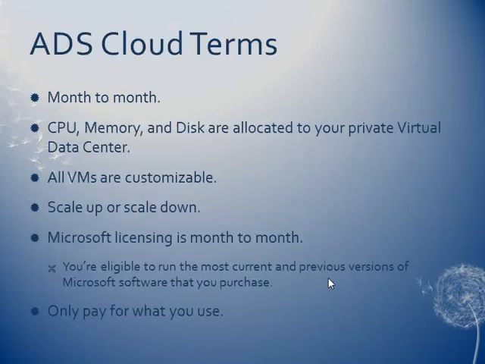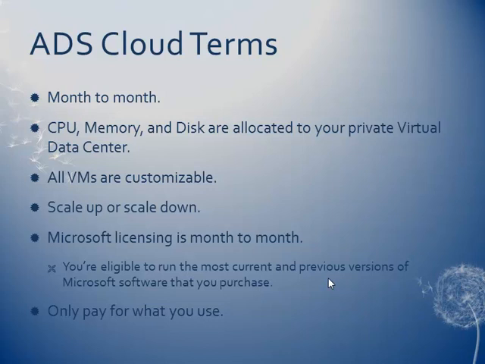In terms of our terms, we're month to month. The way we price it is we figure out how much CPU, memory, and disk needs to be allocated to the virtual data center, and then you can just slice and dice as you want. All the VMs are customizable. You can scale up and scale down.